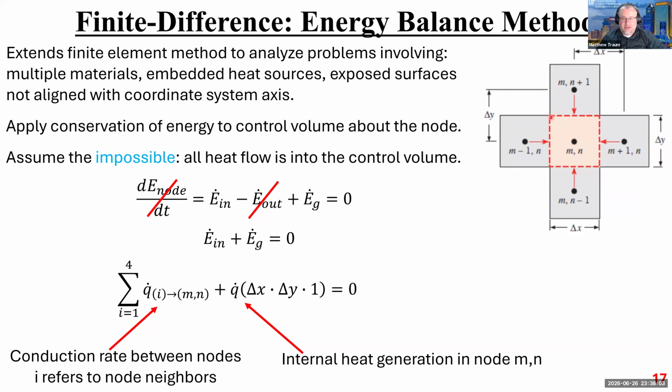So this node is delta x wide and delta y tall. And remember, into the page, it doesn't matter. So I'm just going to call it unit 1 into the page because this is a flat object. And so that's my volume. My volume multiplied by my volumetric heat generation gives me my heat generation. And I just added these two together and set them equal to 0 because that's what my first law says. And so this equation is basically just a more sophisticated version of the first law of thermodynamics set up for my nodal finite difference analysis.